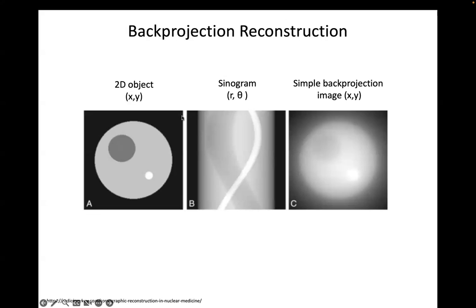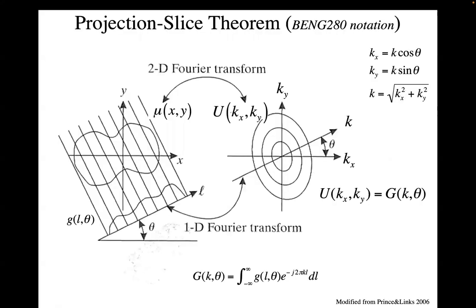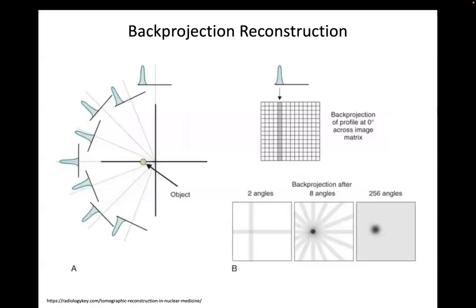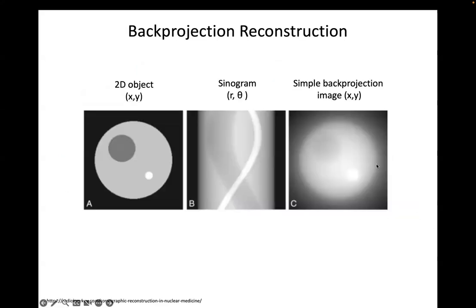So how do we use this to create this? If we do that naive back projection that we looked at right here, we just take each one of those P(R, theta)s and we just project it back. We get this picture, which is not bad, right? So you look at it, all the basic features are there, but it looks like it's been washed out, right? It has a background that is not zero. There's zero over here. So there's lots of stuff getting washed out into the background, and all the edges and everything are washed out. So it's a very low resolution estimate of the object.